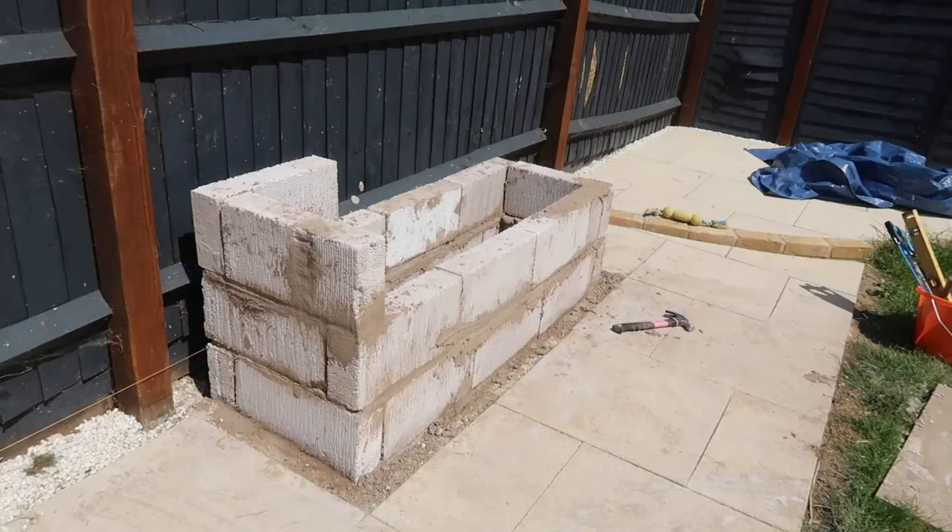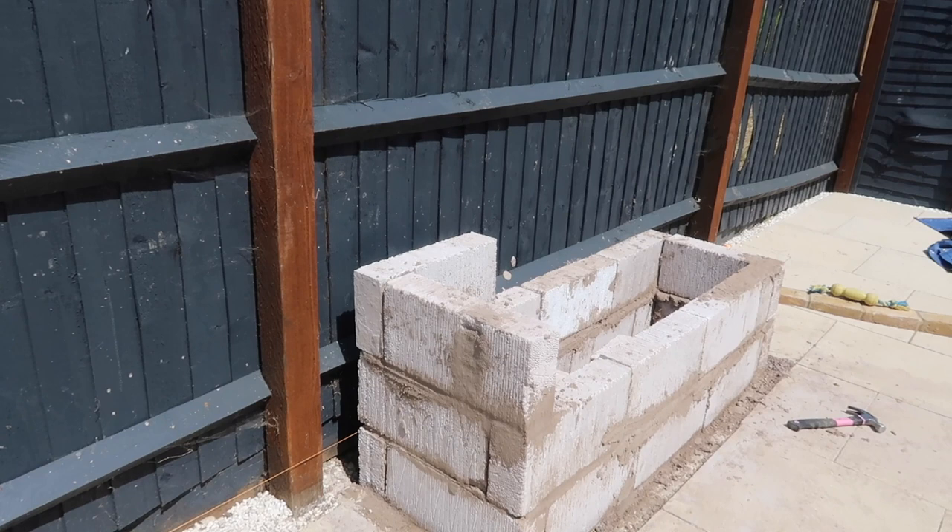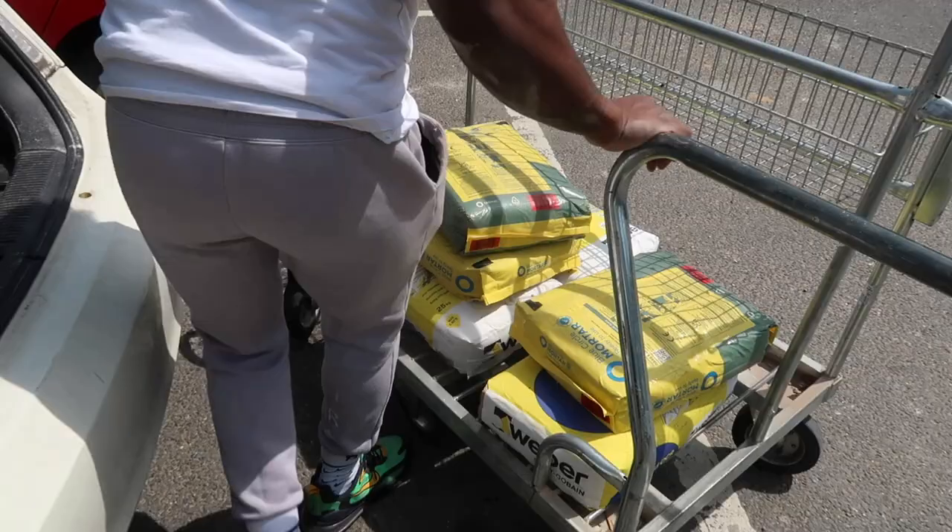This is where we got to yesterday — we were literally dashing around trying to get these blocks up as quickly as possible because we were being eaten alive by mosquitoes. There were like 12 of them around us and they seemed to be getting bigger and bigger. I think I've got about 10 mosquito bites all up my legs, one on my hand, and Wade's got a few in some places he probably doesn't want. It was like a big army flooding out once it got past a certain time, so we just had to get as many blocks on as possible and then run inside.